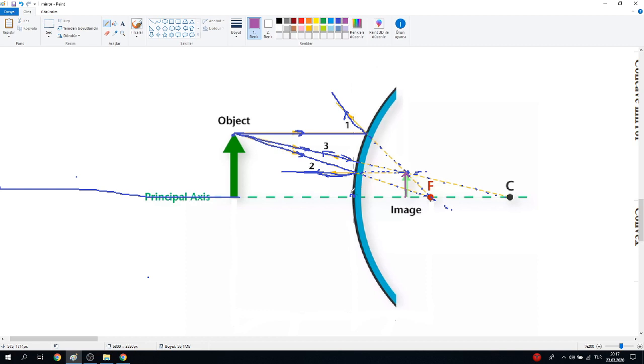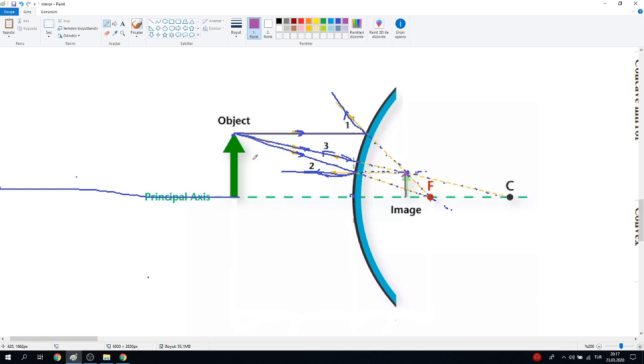What if we take this object to the infinity? Or what if we move this object toward the mirror? When you take the object to the infinity, this image will get smaller and smaller, and it will be a point at the focal point when the object is at the infinity.